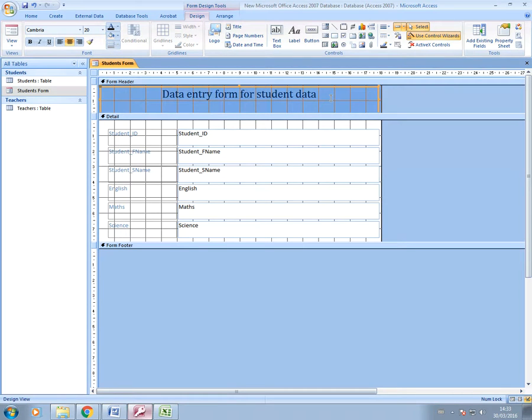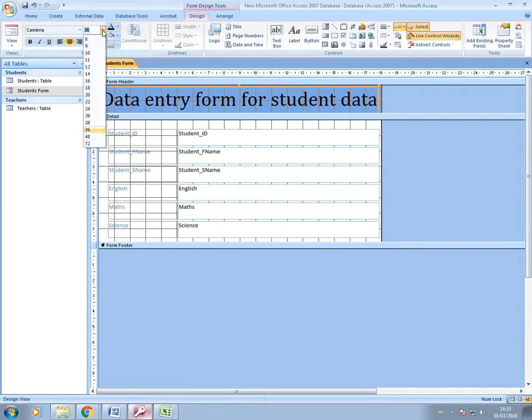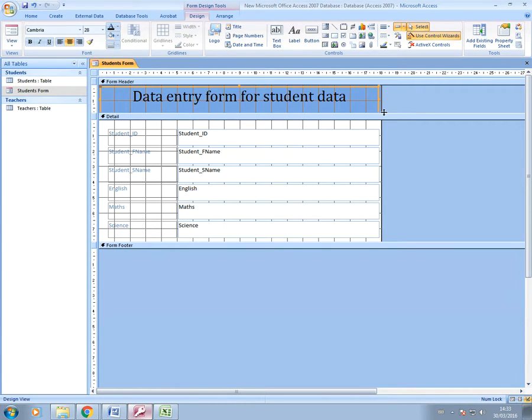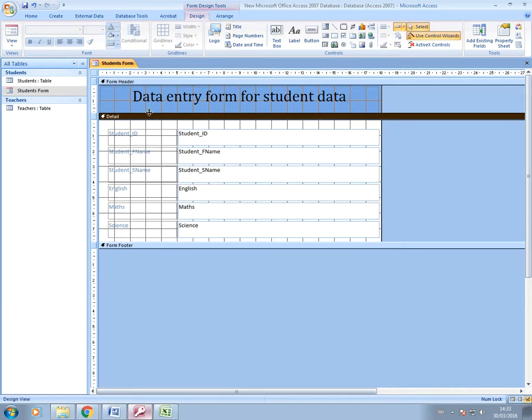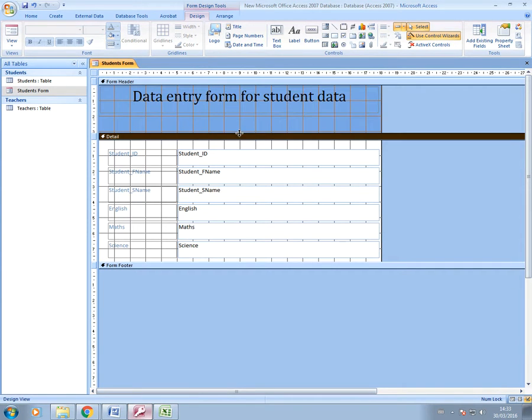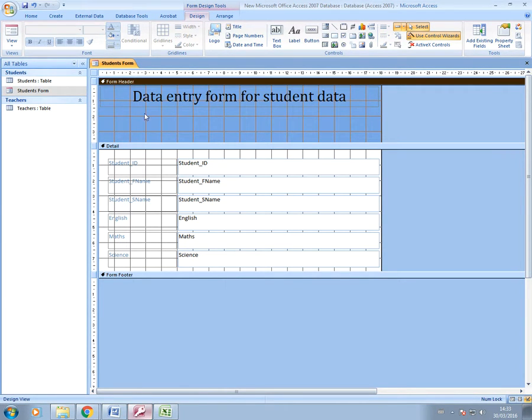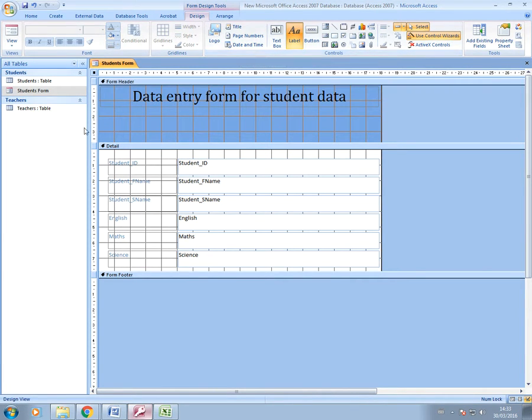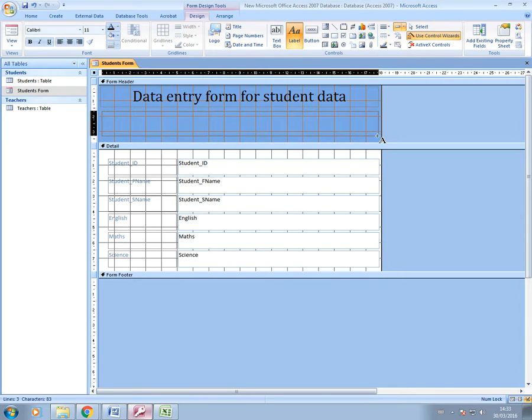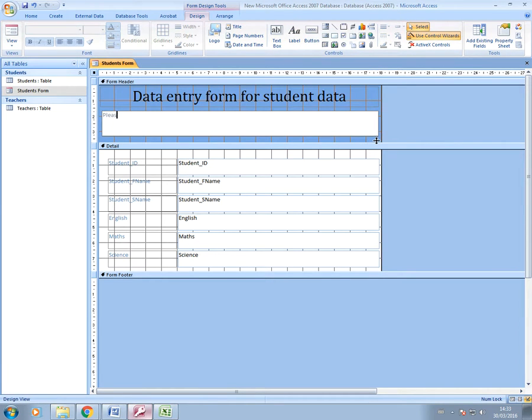So it's got the same features as you would have in any Microsoft application. I'm just going to go ahead and format that as I would like. That's a bit too big, so I'm going to make that a bit smaller. Now you can open each of these sections, so that's the form header. I'm going to open that up a little bit because I actually want to add a little instruction box, because students will be using this form, so I want to give them some instructions, and I'd use a label for that. So I'll just get my label and put it in, and then I'm going to say please.